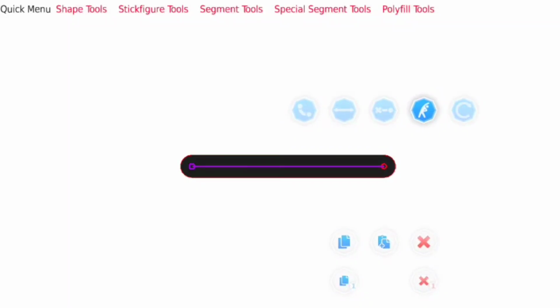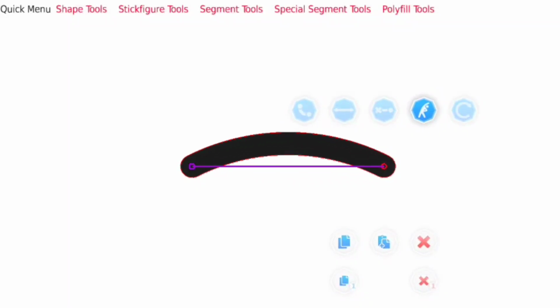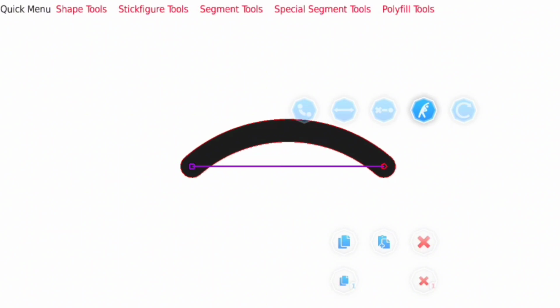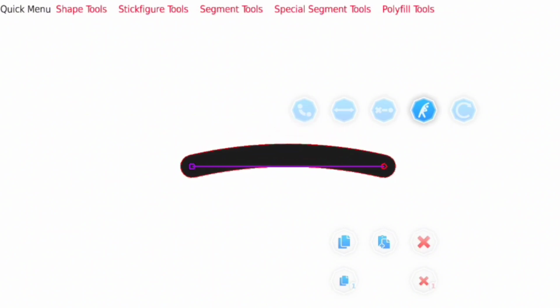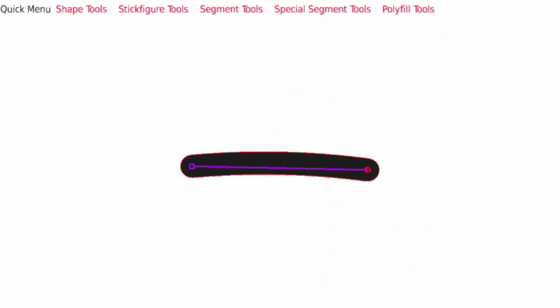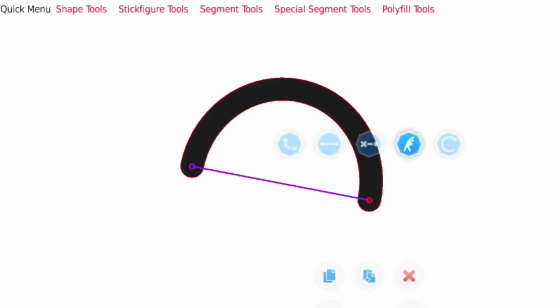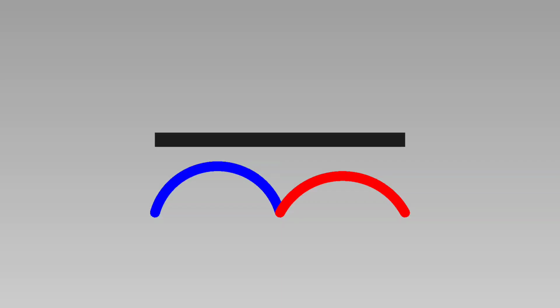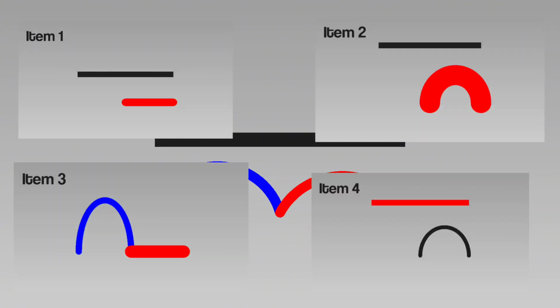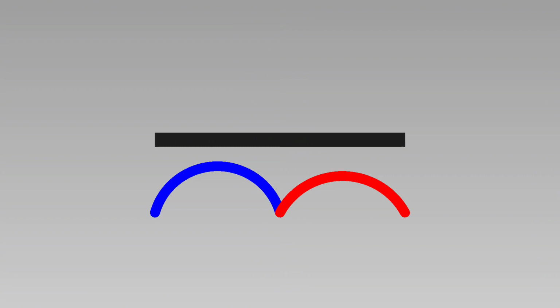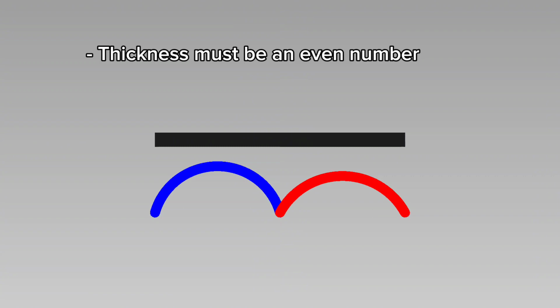In Stick Nodes, the curve feature involves some math that may help you understand it more. The application of this lesson will affect your performance in animating as well, so that you can understand how curves work. With this simple figure, you can make some math problems to solve. But there's one rule to follow. The thickness of the segment must be an even number, since Stick Nodes does not support decimals.